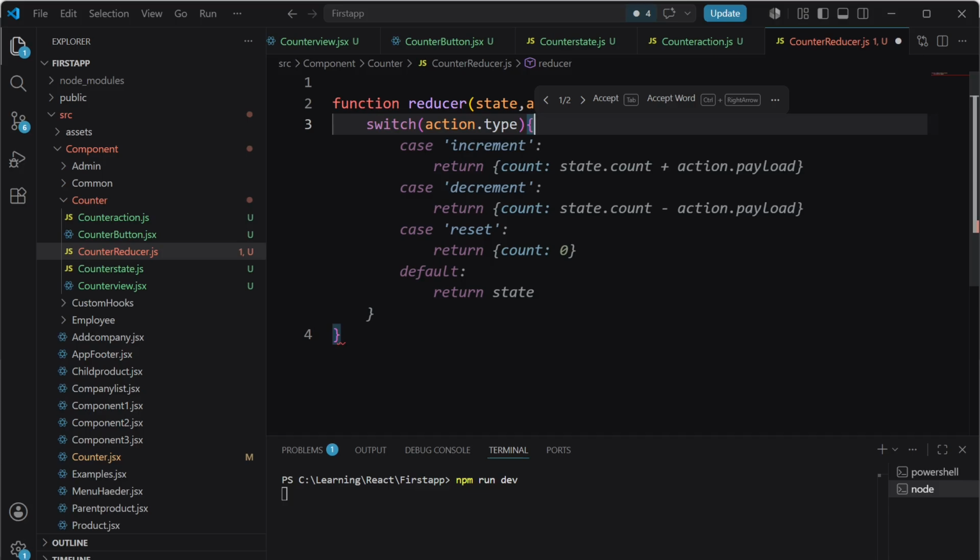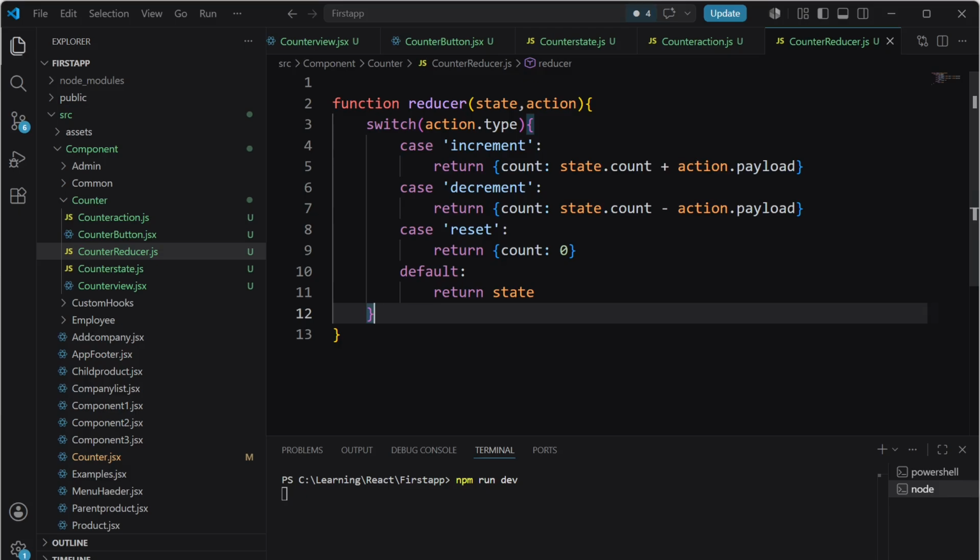If the case is increment, we take the current state value and add action.payload. In case you are not passing any value, we take the default value as 1. In the same way for decrement, we are reducing by one. If we have some value in the payload, we reduce based on the payload value. Finally, for reset, we are just providing the value as 0.